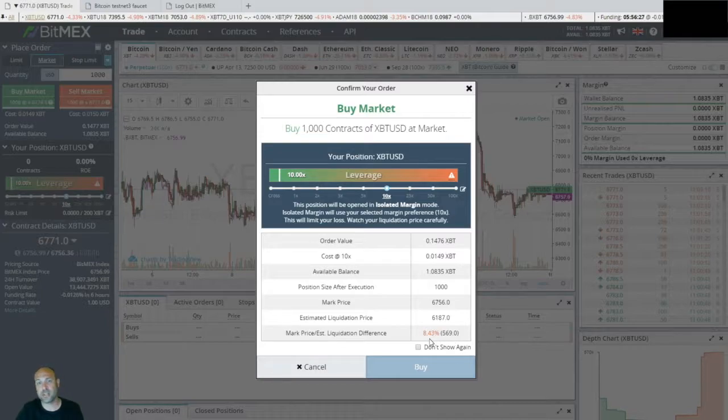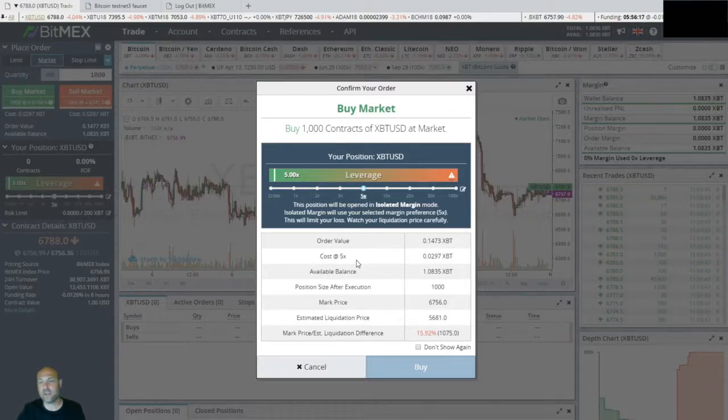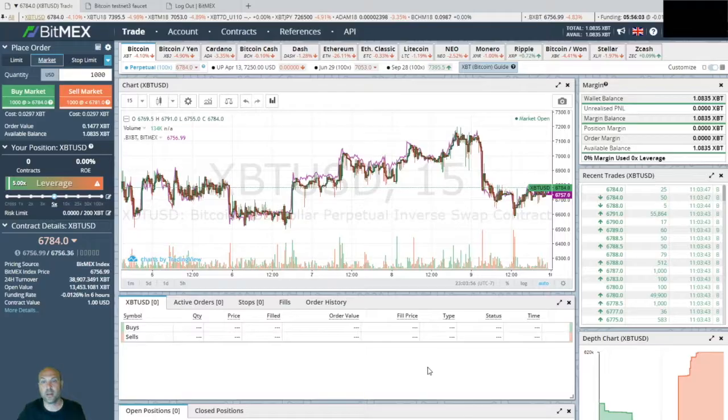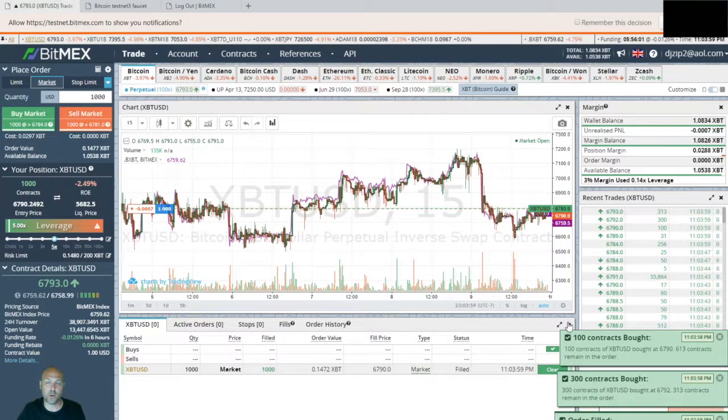So hey, we're just going to stick to about 5x leverage right here. We got a 1476 XBT order value. We did 5 times leverage, so that's going to be a fifth of our total cost. It's going to be 297 XBT, still 1,000 contracts. Here's our entry price, our liquidation price, and this would be the change before we would end up getting liquidated. So boom, we'll put in an order right there.